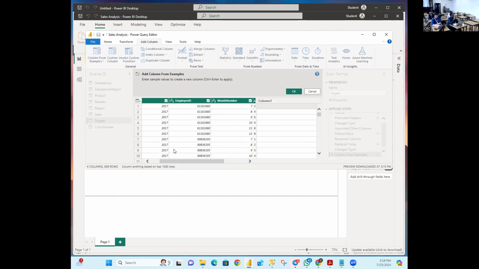So now, you want to create a date column. That's why you say from column. And I want to generate a sample of the date.